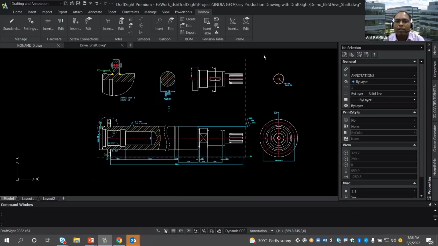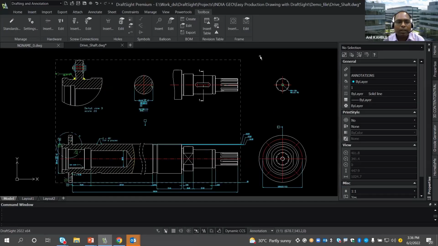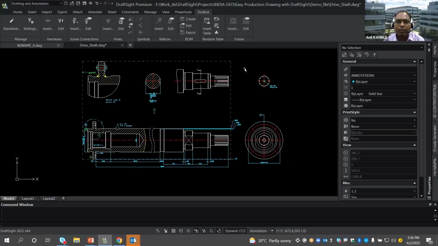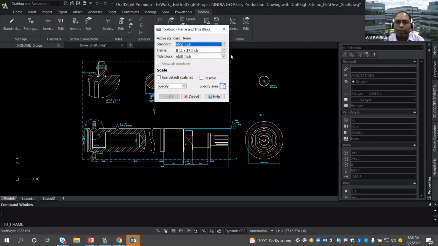All right. Once I have furnished all the information that is necessary for the craftsman, the next thing comes of inserting the frames. So if I have my company's standard template, I can invoke them via the DraftSight frame command.